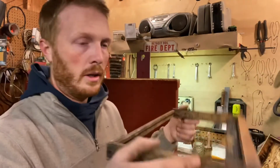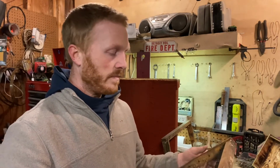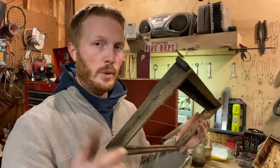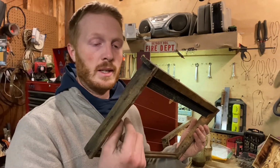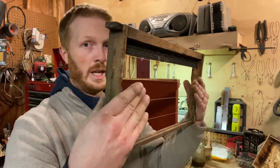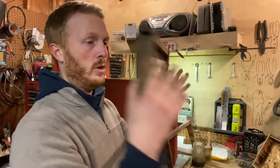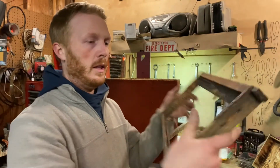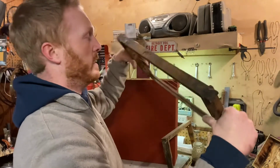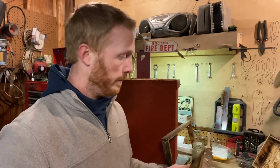So when you're flipping your frames, checking your bees, your comb's not just going to fall out. This is going to hold it. You will find though that some bees will chew this, and you'll have some strings broken off. But that's when you use your better judgment and put your hands on the back side when you're looking at it. I usually have my hands like this in the back, and my thumbs on the front. So if I'm flipping it, my thumbs are on the front, and you can see how they hold the wax, the honeycomb.